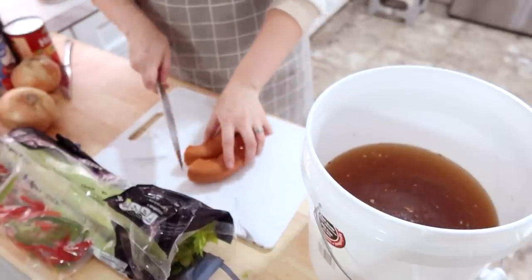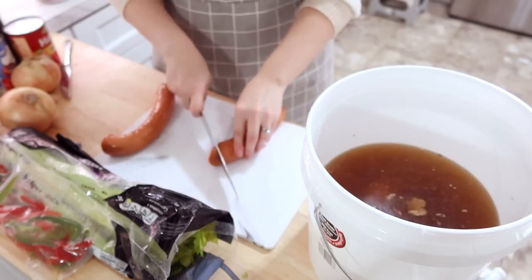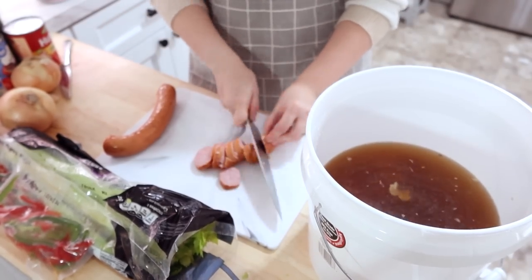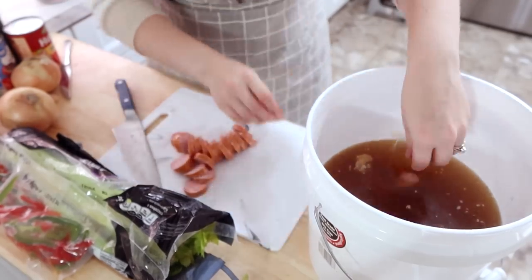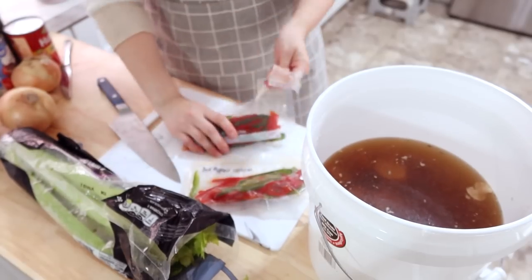So I chopped up some sausage. Again, I pulled out the bell peppers I have frozen. I was so thankful for these and I didn't have to spend any extra for fresh bell peppers, and I had these right in my freezer ready to go for me, and I did blanch those before I froze them. I wanted to mention that. And then I added in some celery.